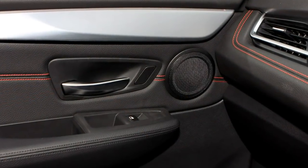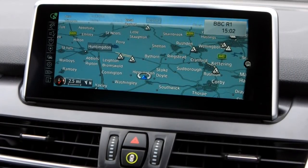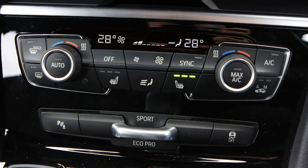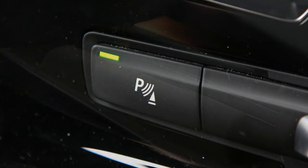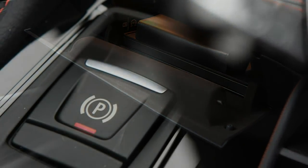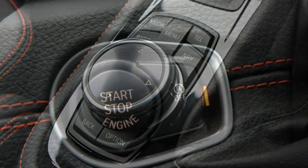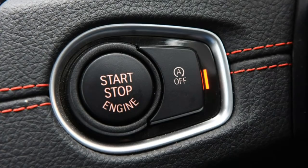Including the underfloor utility area, there's up to 460 liters of space available. If you have longer items to carry, then the optional folding front passenger seat is a worthwhile option. 2 ISOFIX points are standard in the rear, along with one on the front passenger seat, and BMW say an electric handbrake is used to free up space inside the cabin. Overall it feels spacious, although the layered design of the dashboard means that taller front seat passengers will notice their knees knocking against the lower section of the dashboard around the glove box area.